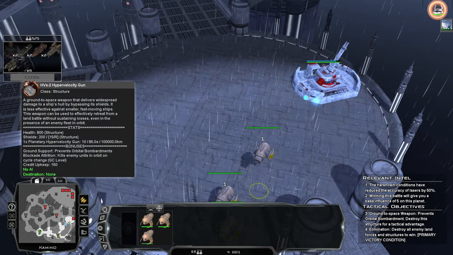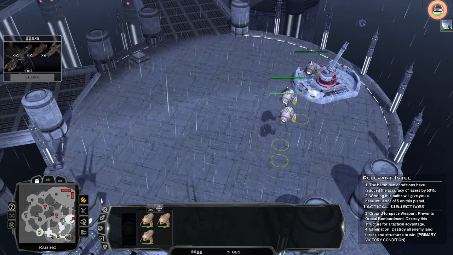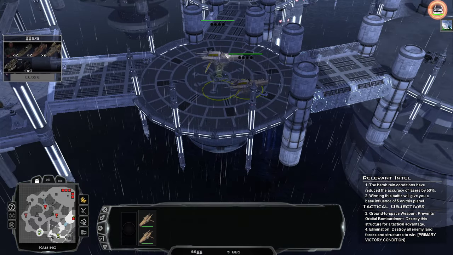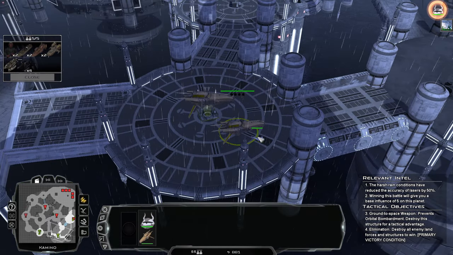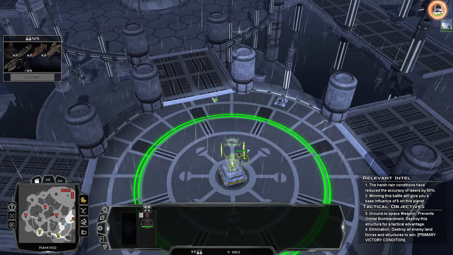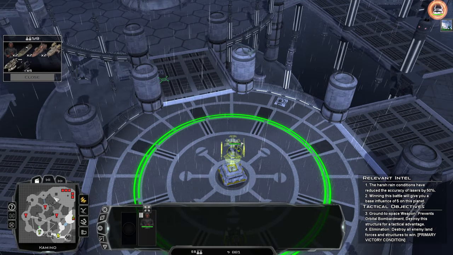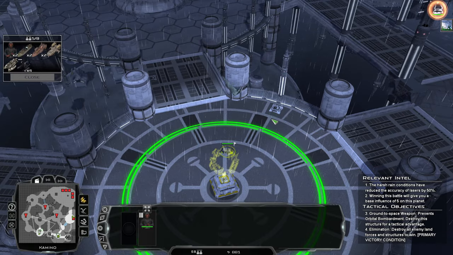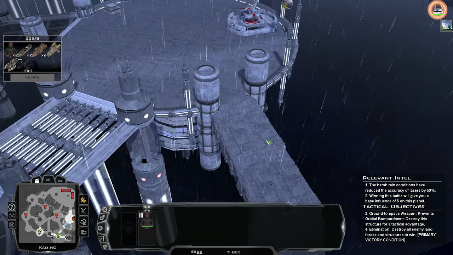Ready for orders. Let's see if we can't take this down real quick. We should be able to. Warm up. Awaiting orders. Alright, go there. Okay, we did get some infantry up. So let's grab this, and let's get it to be a sensor node.